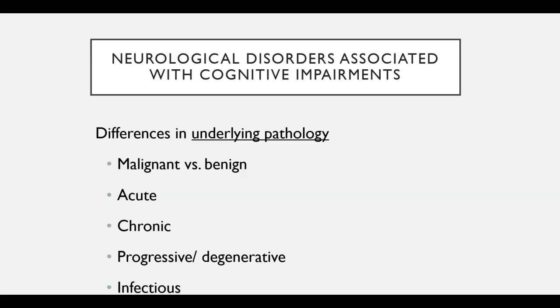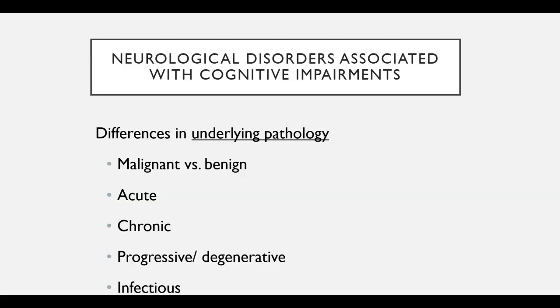Also, in looking at underlying pathology, we can think about whether it's acute or chronic. So if this is something that is acute, like a person just had a stroke, but they are going to get better, starting to regain some function, and that person is on a trajectory where there's some recovery, versus a condition that is more chronic. So you think about something like Parkinson's disease or Parkinson's dementia, which would then also be progressive and degenerative, as well as something like Alzheimer's dementia.